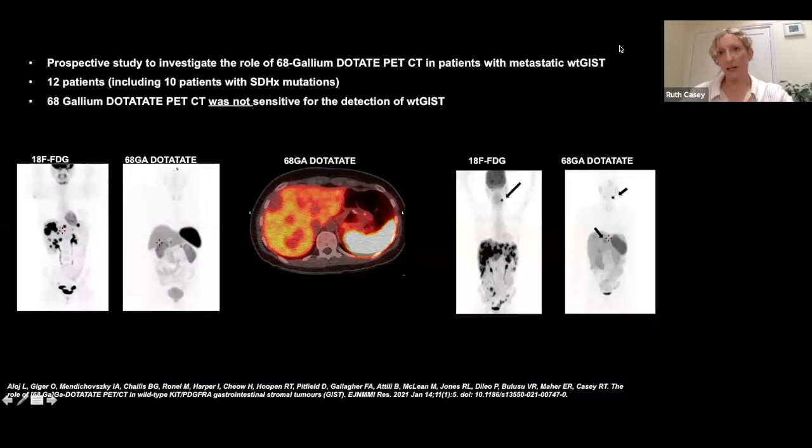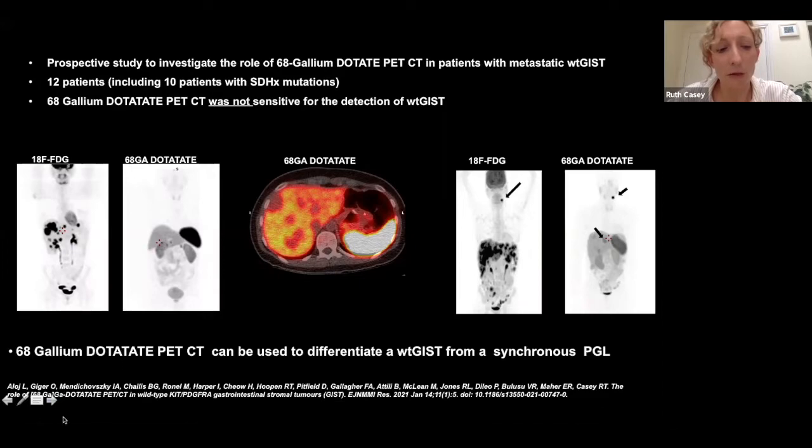But this was an interesting case for us. So this is a patient who has metastatic gastrointestinal stromal tumor and also a synchronous carotid paraganglioma up here. So you can see on 18-FDG PET-CT that both the carotid paraganglioma and the metastatic GIST are avid. But on dotatate, we see much higher avidity in the carotid paraganglioma, some avidity in one or two liver lesions, but it should be noted that we didn't biopsy all the liver lesions, so we're not entirely sure if some of these liver lesions may have been related to the paraganglioma and not the GIST.